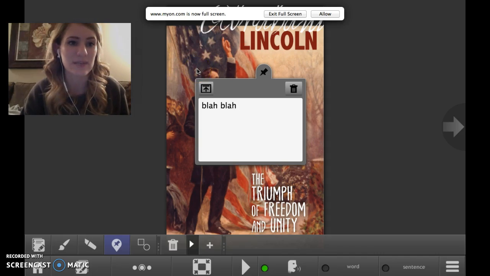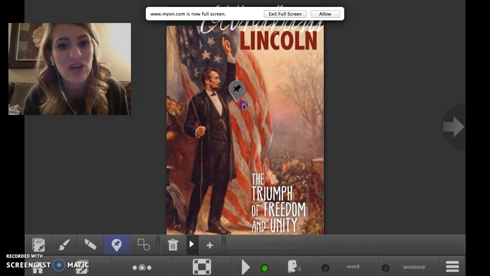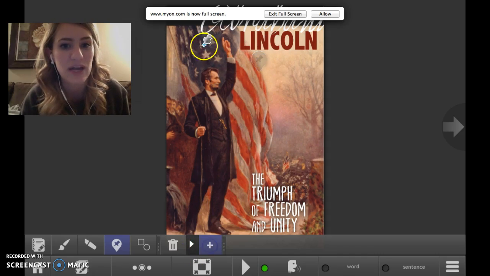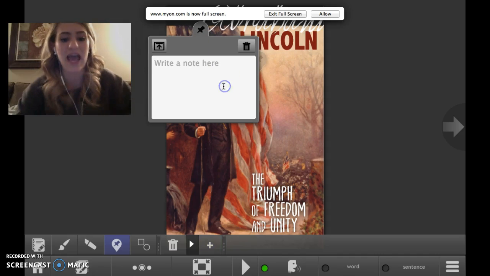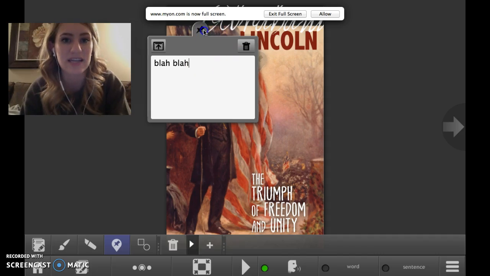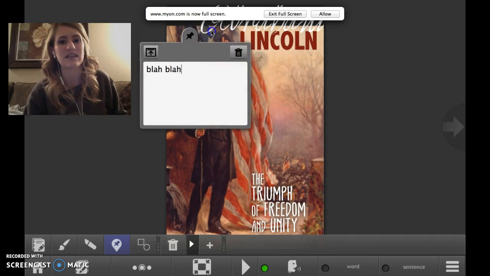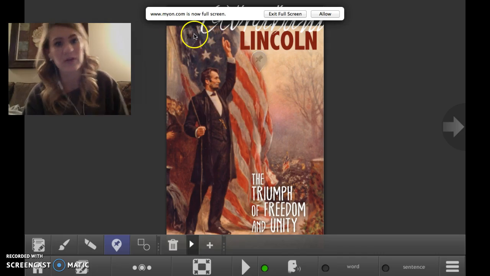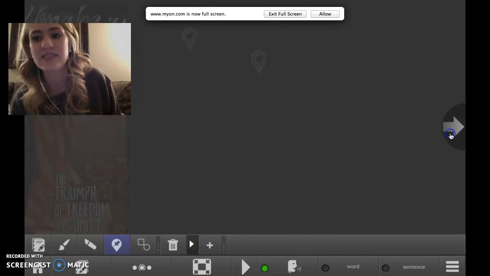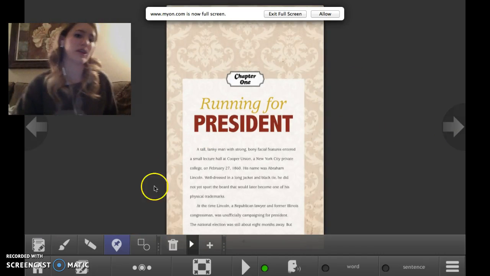The sticky note takes up a lot of space on the page, so they can minimize it. Click, drag, and drop if they want to move that, or if you wanted them to put the sticky note on a specific place. They could even add more sticky notes if you want them to kind of talk about different parts of the text. And it kind of just saves it so you have little sticky notes all over your page. So here's a sticky note and here's a sticky note. I just need to click on them to open them. Pretty easy. Next page. Let's talk about a different tool.